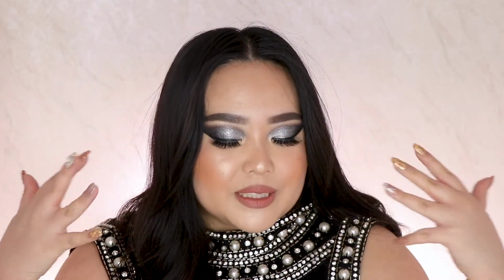So here's the final look. This is my dramatic silver smoky eye using mostly drugstore products. I did add in some Morphe and BH Cosmetics, but I did find the BH Cosmetics product at Target, and then the Morphe products were from the drugstore section of Ulta. So hopefully this still counts as a drugstore makeup tutorial.